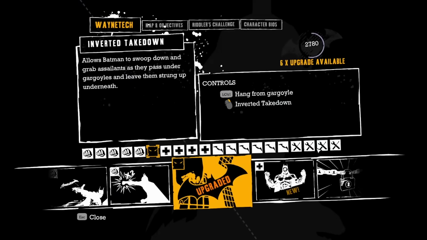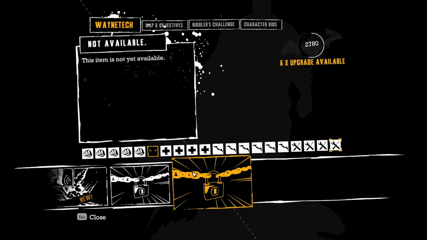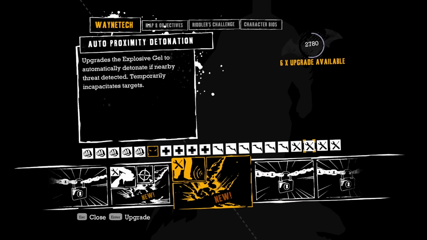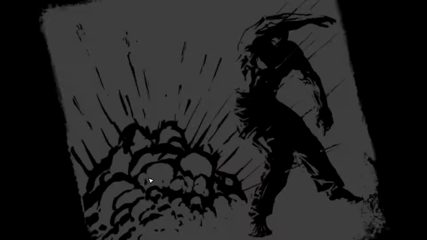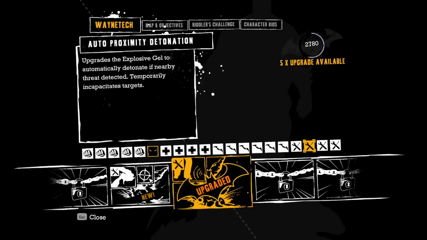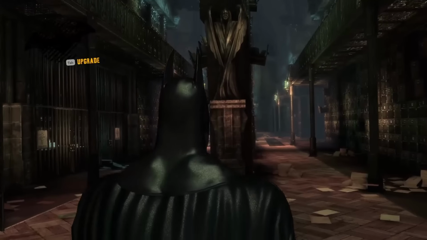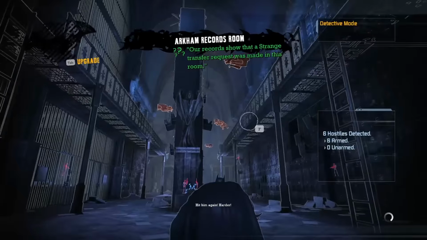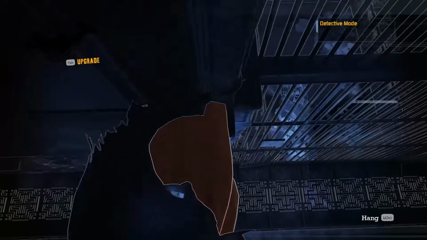That is a specific mention to an upgrade. Okay, before we go in, we need... I believe it's one of the last ones. Hold on. I actually don't like this upgrade. I'd rather just have control as opposed to the explosive gel automatically going off when anyone's near it. Okay, so we need to do a hanging takedown. Yep.